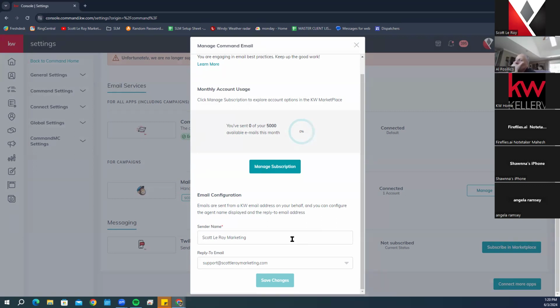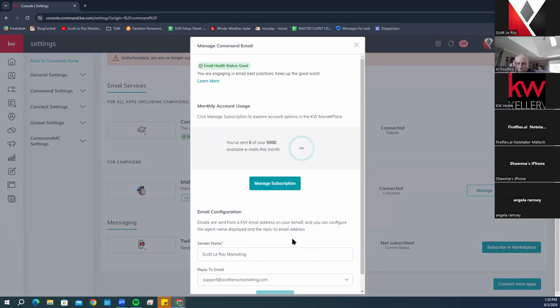What KW is doing is, if you get a certain number of emails spammed in a month, they're going to freeze your account. You won't be able to send any more email campaigns or smart plans. You'll be suspended for 4 weeks, and you'll have to take an email best practices class to regain access. So that's just a pain in the neck. Nobody wants to deal with that.